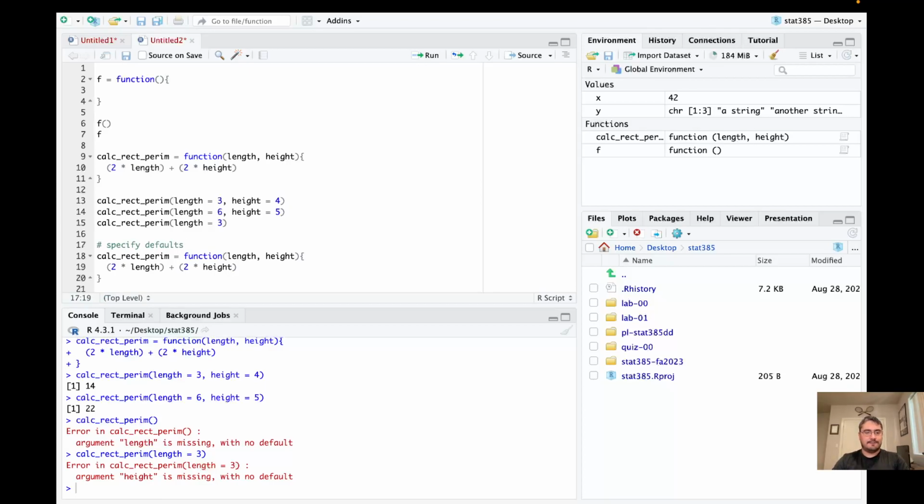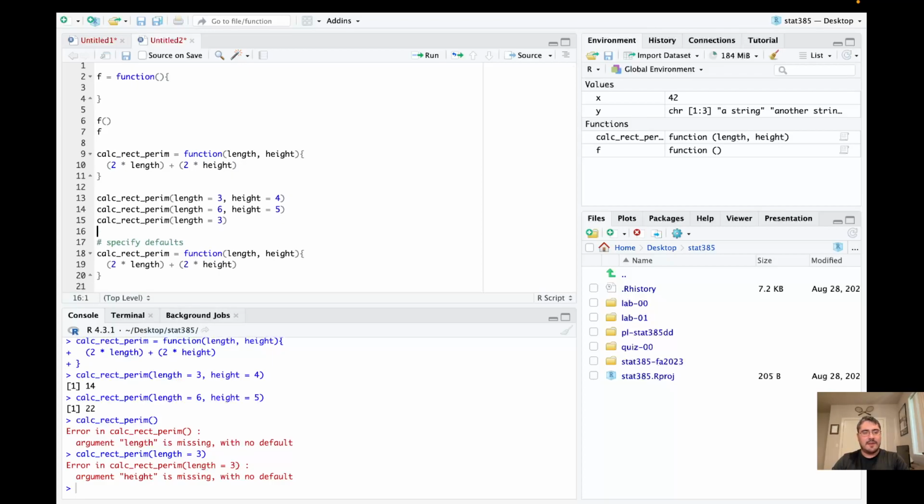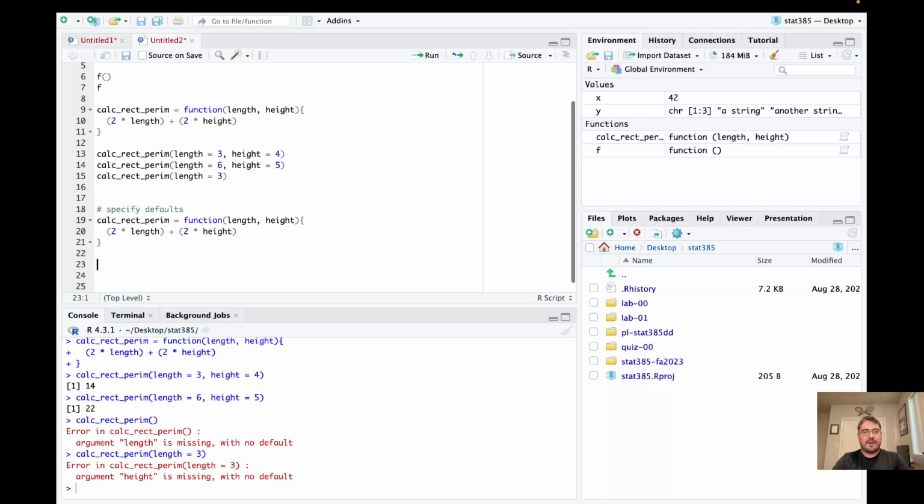Okay, so here I'm adding a little comment just to say that I'm actually changing things around. Give myself a little space for clarity. Now it's the same. This right here is just the code above, right? This is the same function, but I'm going to now specify values for the arguments, and these take the role of default values. You can still change them, but now the function will run with these default values when we just call the function without arguments specified.